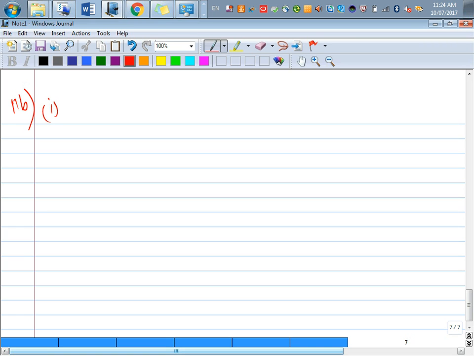So we draw a partial tree diagram. Let's consider red card number 4. So first you need to draw red color, then you need to draw number 4. What is the probability of this branch happening? What's the probability of drawing red color? 4 out of 16. In other words, 1 out of 4. Okay, so 4 out of 16, which is the same as 1 over 4.